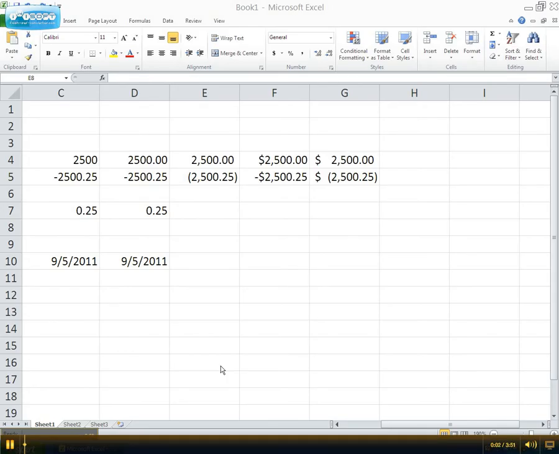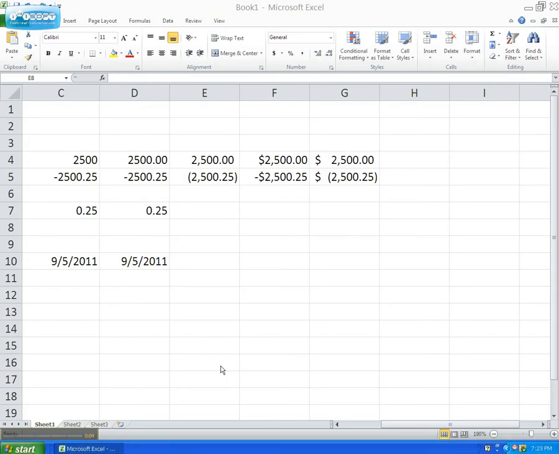Okay, we are in skill 1.9, Excel skill 1.9. We're looking at 1.10. We're talking about applying number formats and date formats. A lot of different formats you can use in Excel to format your cells to see your numbers and your dates in a different number of ways. What we have here is an example.